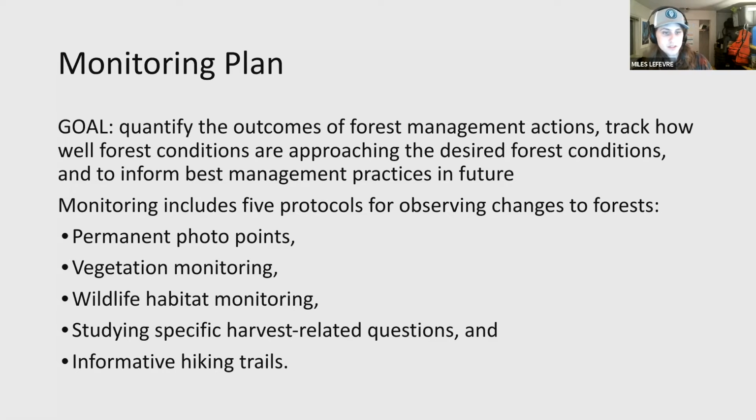Explicit vegetation monitoring, where we establish permanent monitoring plots where we are quantifying overstory forest structure and pattern, understory forest community, diversity, fuel loading and coarse wood loading on the ground to understand wildlife habitat, and several other dimensions of forest composition and structure to explicitly monitor the forest response over time. In addition to that, we're monitoring wildlife habitat capability of these stands through some of these measurements I described earlier, establishing interpretive hiking trails through these areas to make these areas accessible to those who visit these stands to understand the key features of these treatments.